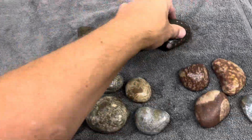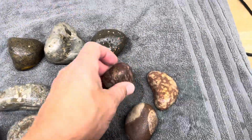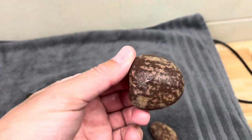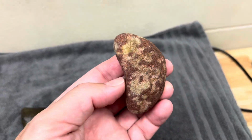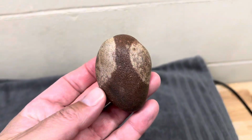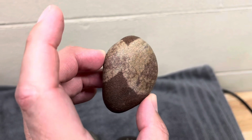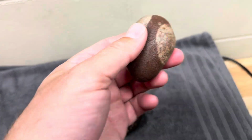I'm not sure. Then we got our 3, we always get Jacobsville sandstone because I'm collecting it for a landscape project. So I got 3 good ones. Nice little one there. Little moon-shaped one that was pretty solid all the way through patterning, and then one that kind of looks like Batman or Spider-Man rather, and then it kind of goes through the other side too and has 2 big eyes or 2 small eyes, so I thought that one was really cool too.